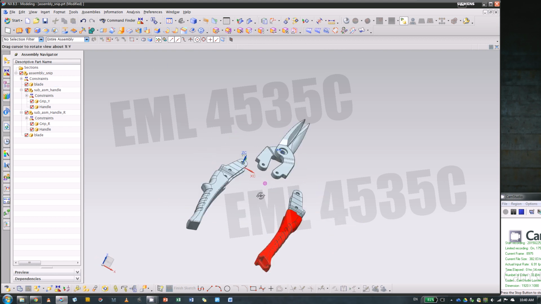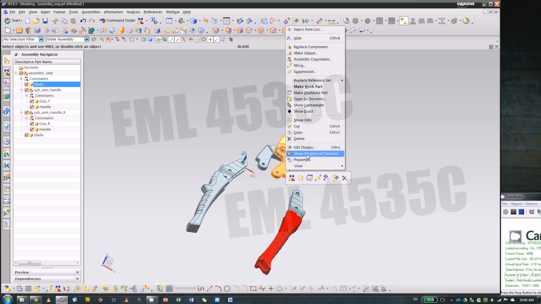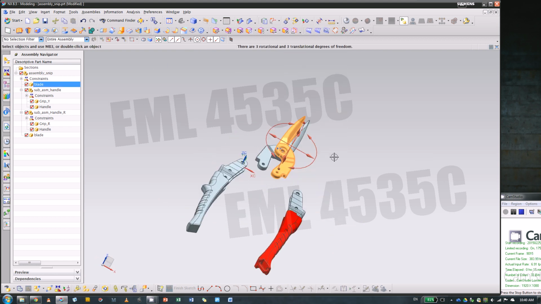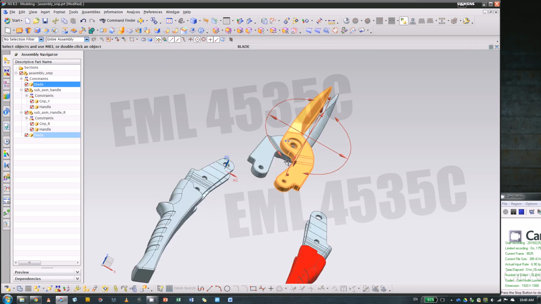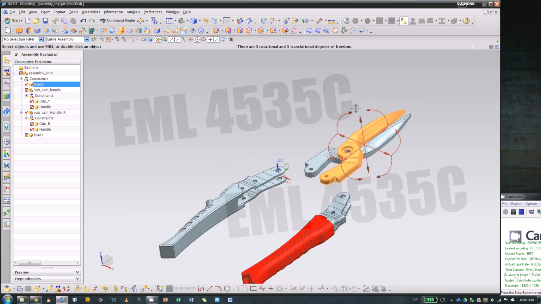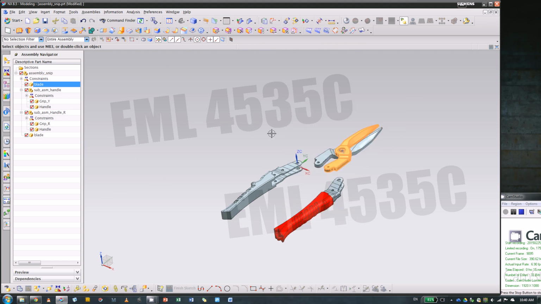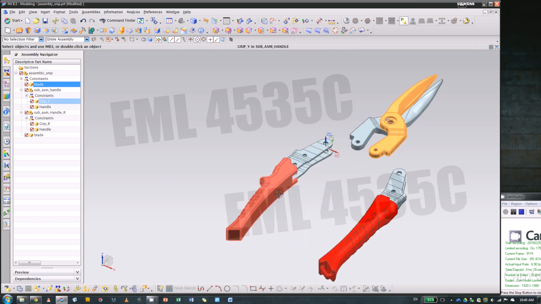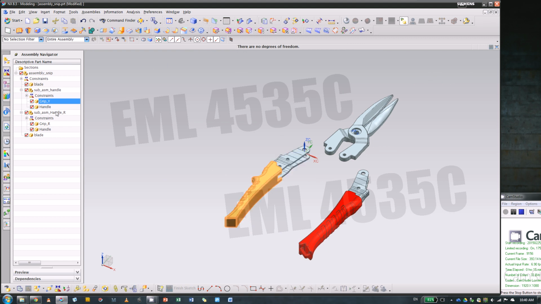If you want to see degrees of freedom, you can right click and take a look, show degrees of freedom, because both of them are not anchored or fixed, so they have 6 degrees of freedom. And if you take a look at this one, it shows none, because we did a fixed constraint for this part. I think we did that in the subassembly.